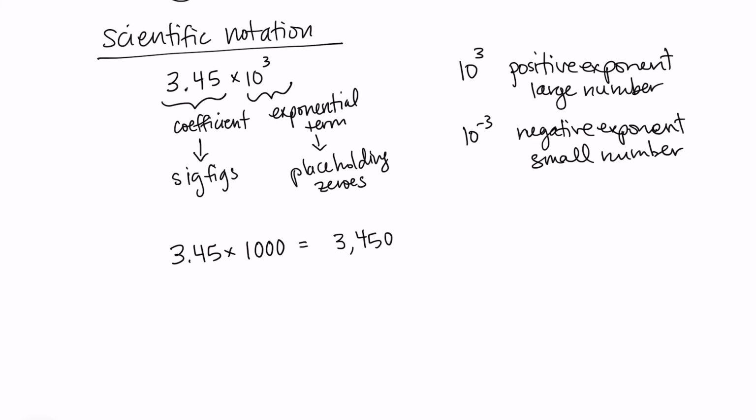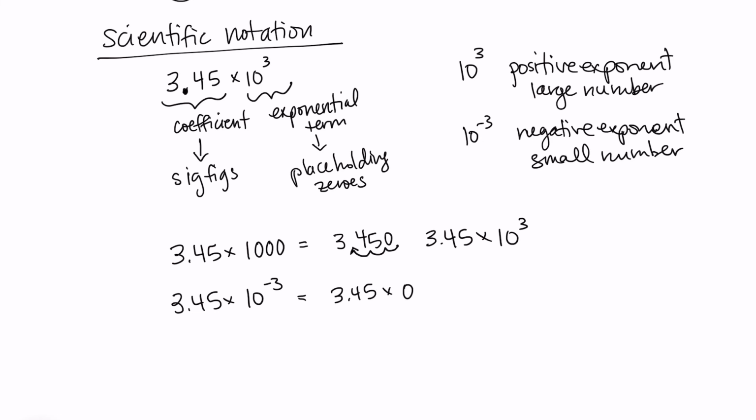If I have a number like this and I want to move it back into scientific notation, the rule is that the decimal point in my coefficient always has to have 1 digit to the left of it. If there are 2 digits to the left of it, we didn't do it the right way. So for 3,450, I know this is where my decimal point would be. I have to move it 3 spaces to the left, so that gives me my 3.45 times 10 to the third.